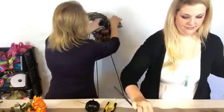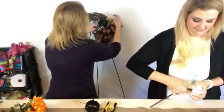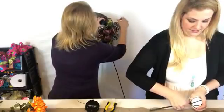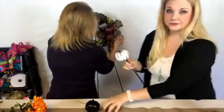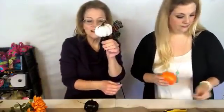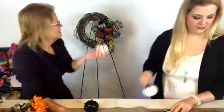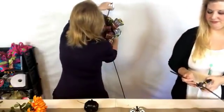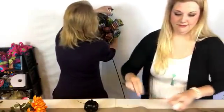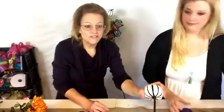Now, like we said, you can choose any of them that you like. If you like a different kind, you can do any of them that you like. Any colors that match your ribbon. We like these because they're kind of different and they give you that pop that you want. I love these white and black pumpkins. We're going to put that right up here so it's good and prominent. I like placing my pumpkins and things first, and then I'm going to work around those.